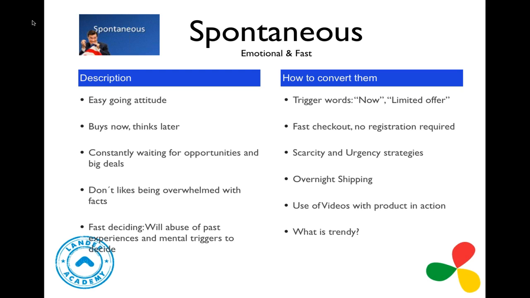Some marketers focus on one persona, on one kind of user, and they have results. But the approach that I'm trying to show you here is different. It's trying to connect with different intentions, different personas, and in the same page, having elements for each one of them.